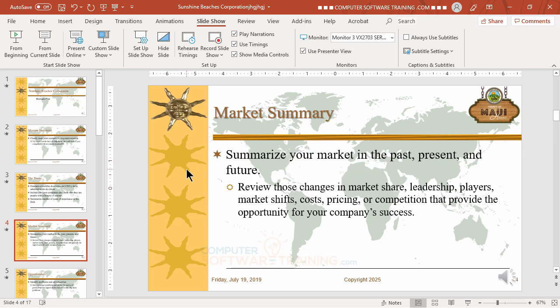Okay, so now I'm going to backtrack just a little bit to show you a feature called subtitling. What subtitling does is it converts your spoken voice while you're presenting into almost like a closed captioning at the bottom of the screen or at the top, wherever you decide to put it.